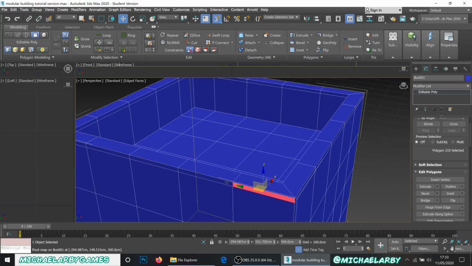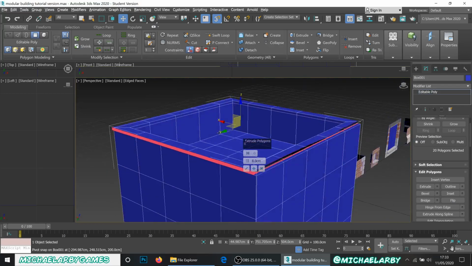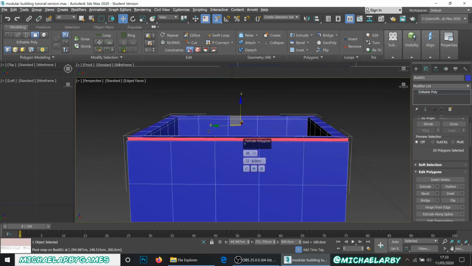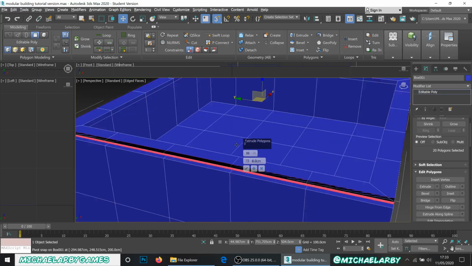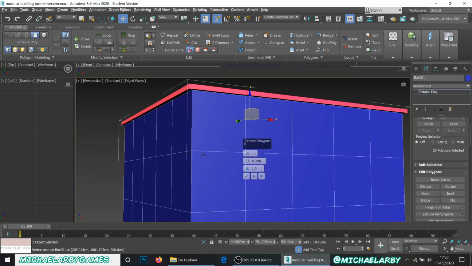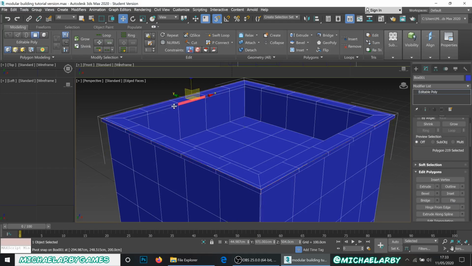And now we will again select this little side vertex and hold shift. Select this ring around it. And we will extrude this out by about, oh, hang on. This might not have been right. Was it right? That was okay. Yes, in this case, I need to change it from group to local normal. Make sure it comes out the right way. 8 centimeters. Yeah, that's fine. 8 centimeters is fine. And we will do the same on the inside.